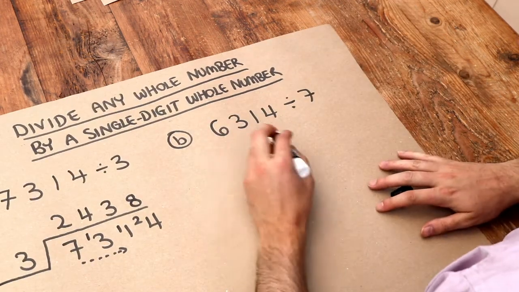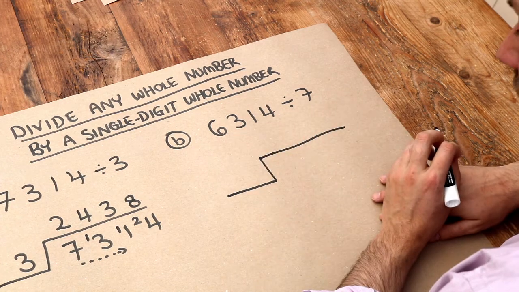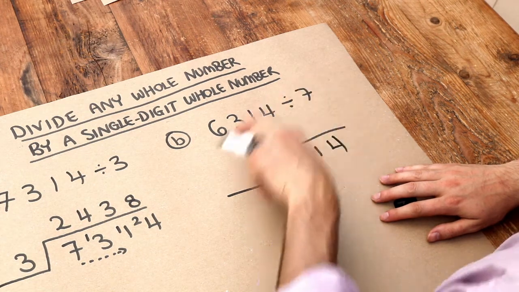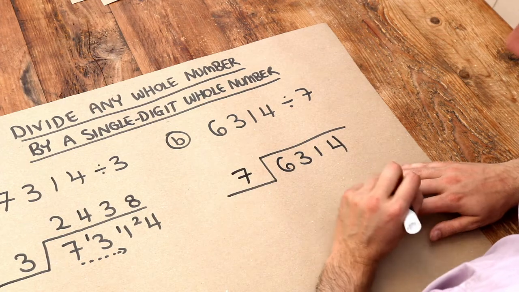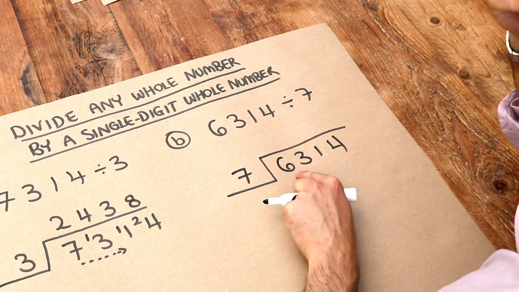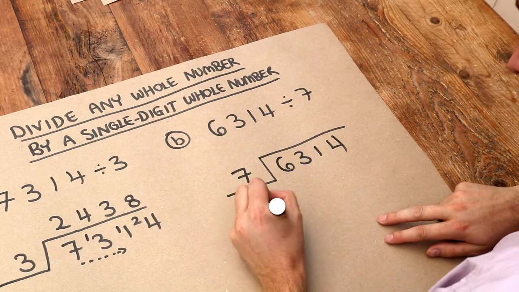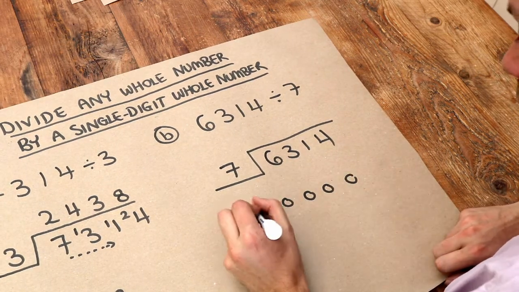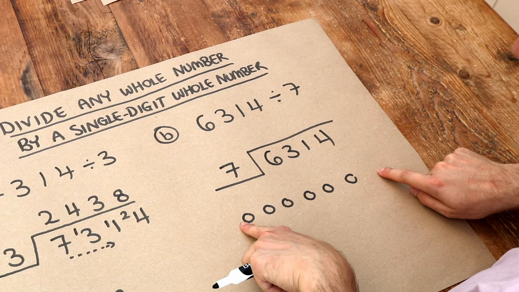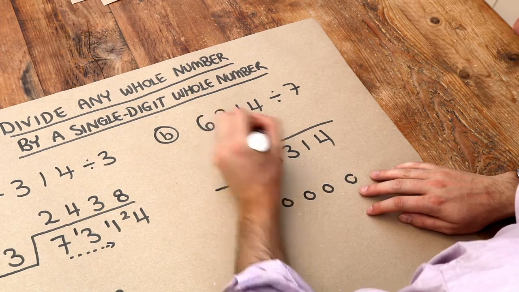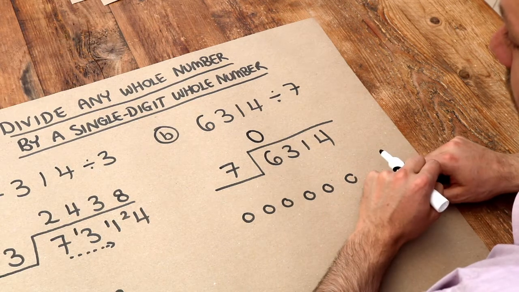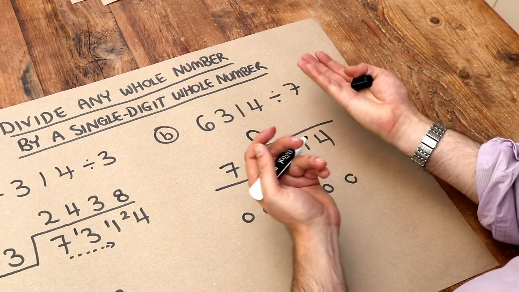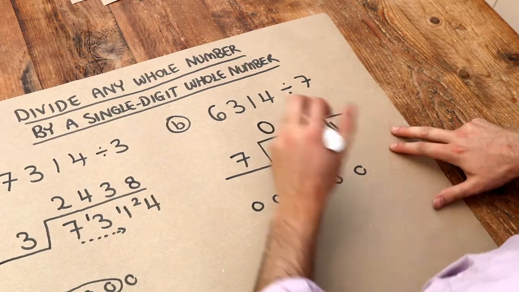Now the next example — again, bus stop method, lines like this. We put the dividend under the bar and the divisor on the left, so we swap the order. Then we ask: how many times does seven go into six? If we draw six things, how many groups of seven have we got? Well, there's not enough to even make one group of seven, so it goes in zero whole times. But we still have those six left over, so we have a remainder of six.